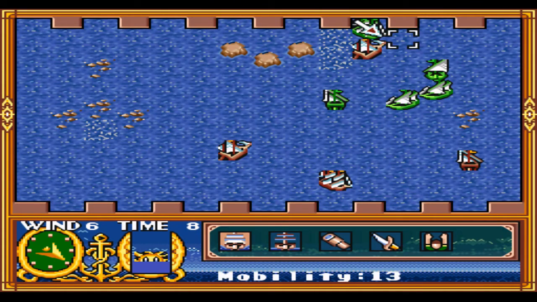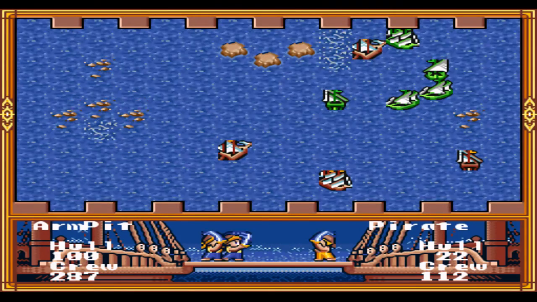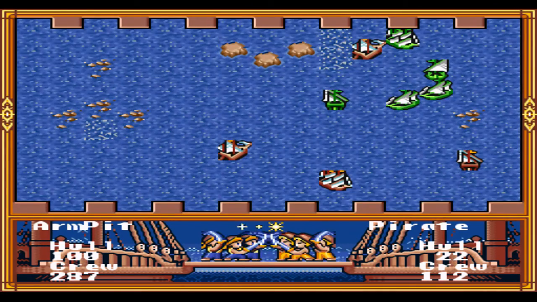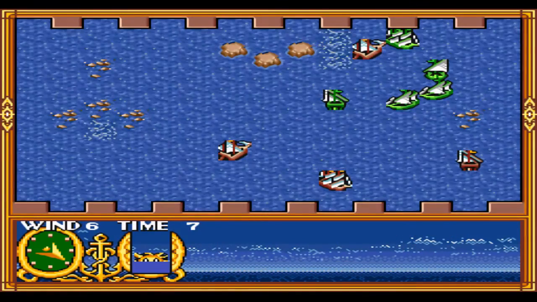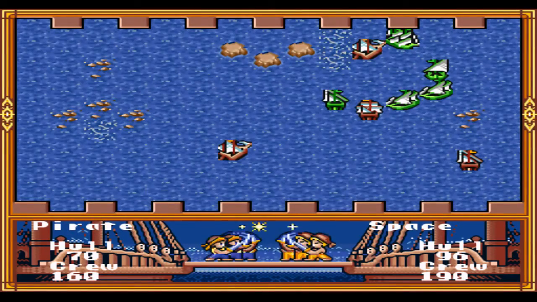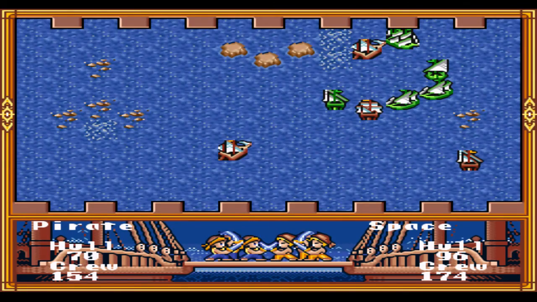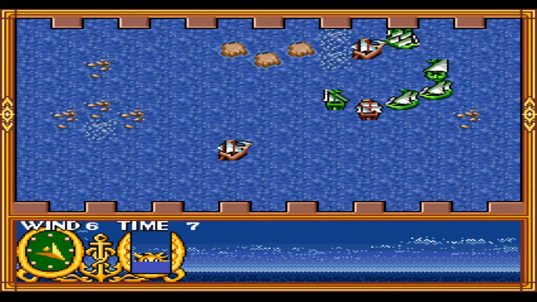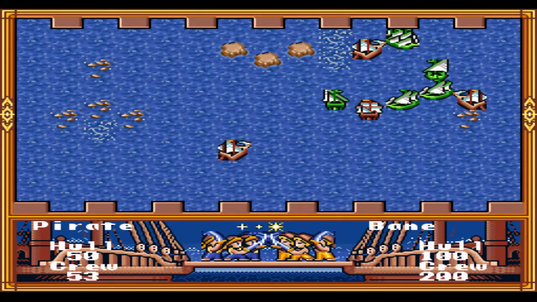Alright, now, I'm not sure I'm going to be able to get my flagship into position to shoot him, so we'll just board. Let's try an offensive boarding here. 287 to 112. How do we do? We're actually starting to kill more. Okay, this is their final galleon here, stuck in the middle. It's not a very good spot for it, because we can surround it. These guys are just going to suicide themselves. They've got no chance.